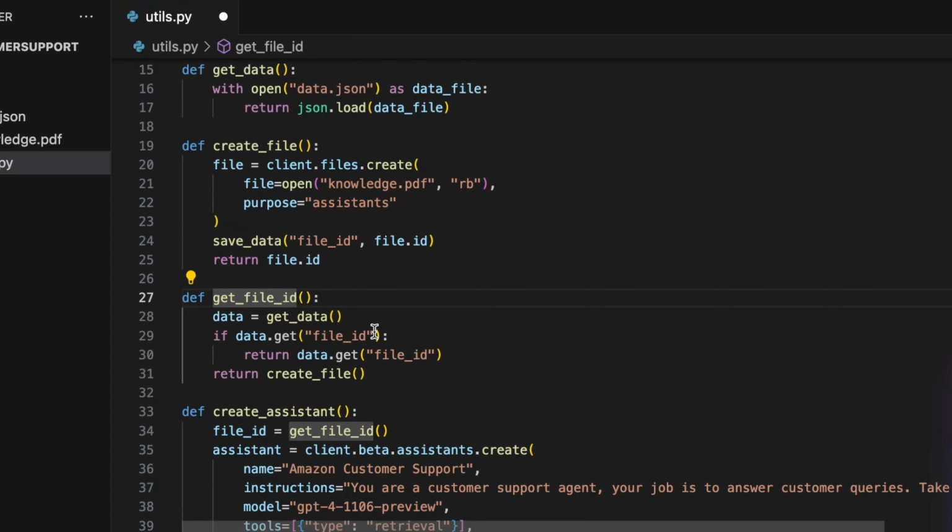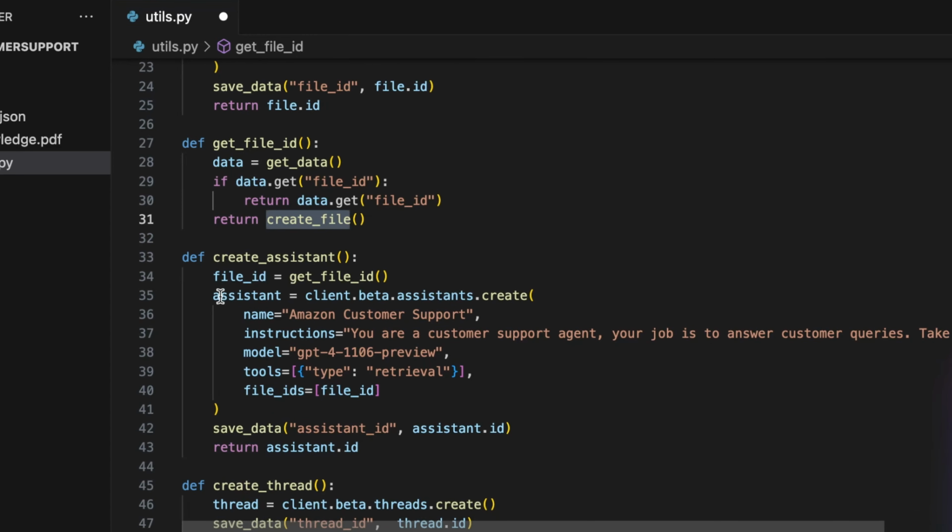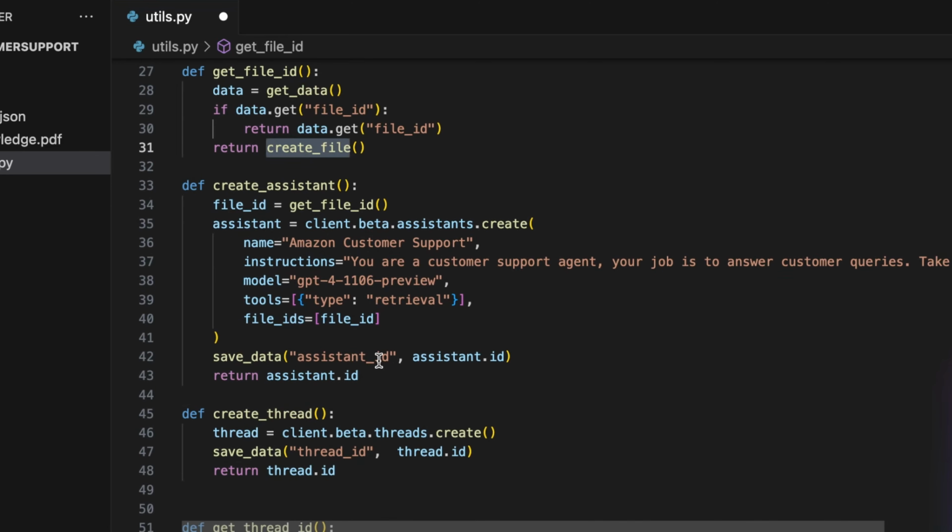Next, we have written the get file ID helper function, which gets the file ID from data.json, and if it is not there, it will call the create file function. Then we have written the helper function for creating an assistant. First we get the file ID, and after that we create an assistant by calling the Assistants API by OpenAI. We have also saved the assistant's ID in our data.json file.